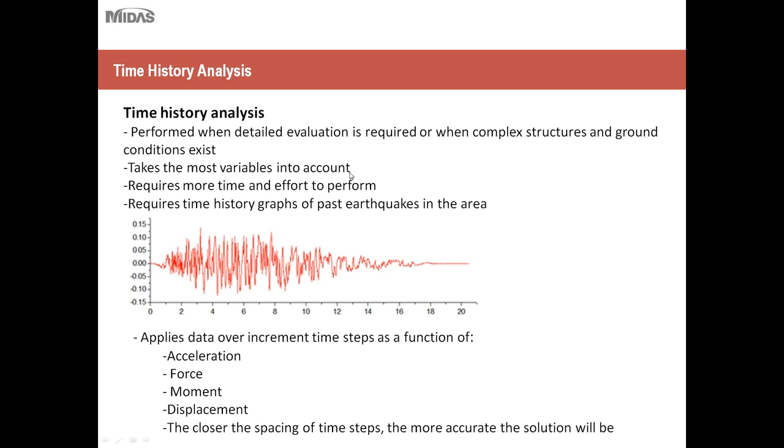The main advantage of time history analysis is that it takes more variables into account, so you can get something much more accurate, and you can get designs that are much more optimized, because you're taking more time to make a more thorough analysis. The drawback, though, is that it requires more time and effort to perform. So that's one of the main things engineers need to consider when deciding between response spectrum and time history analysis: will it be worth the investment? Is this a project that needs this level of detail?